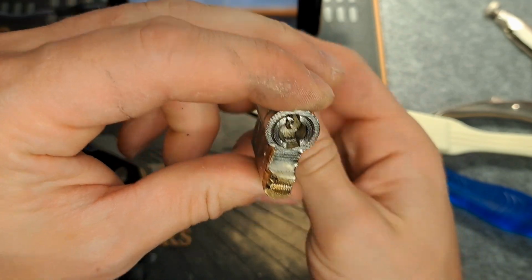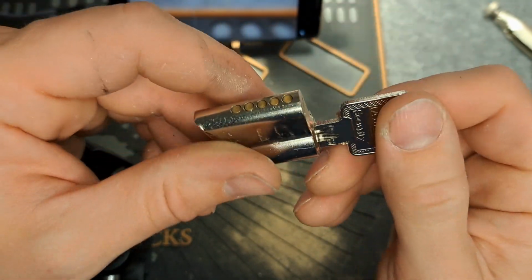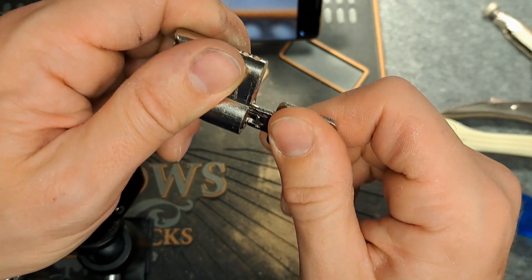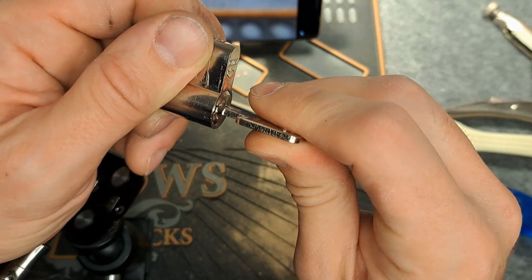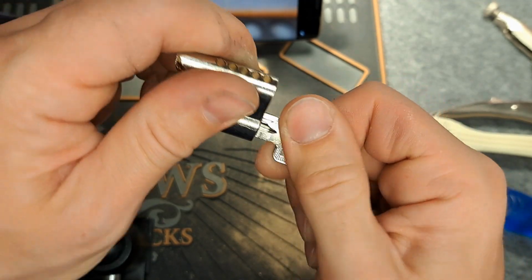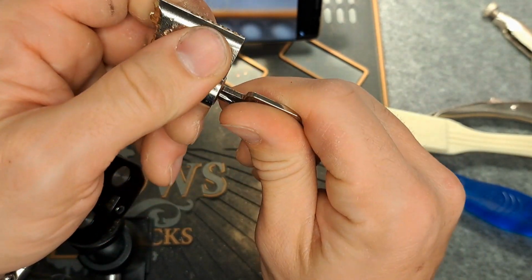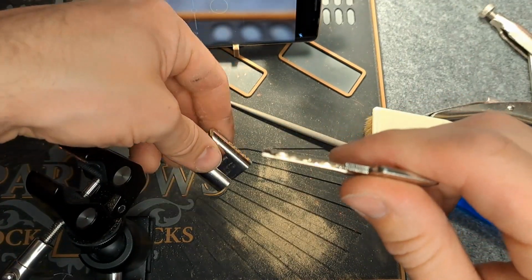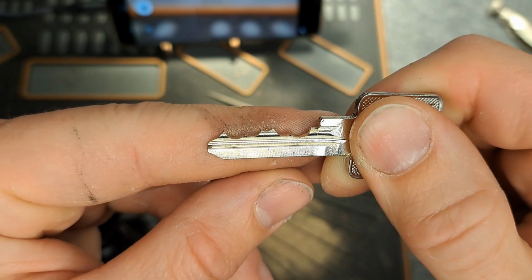I think this lock is also a bit beat up. I don't know if it was snapped or what, but it turns different depending on where you are in the core. So here it turns a bit stiffer. And so I think the pins are close to perfect at shear. So let's have a look at the key, what it turned out to. So this is what the key looks like.